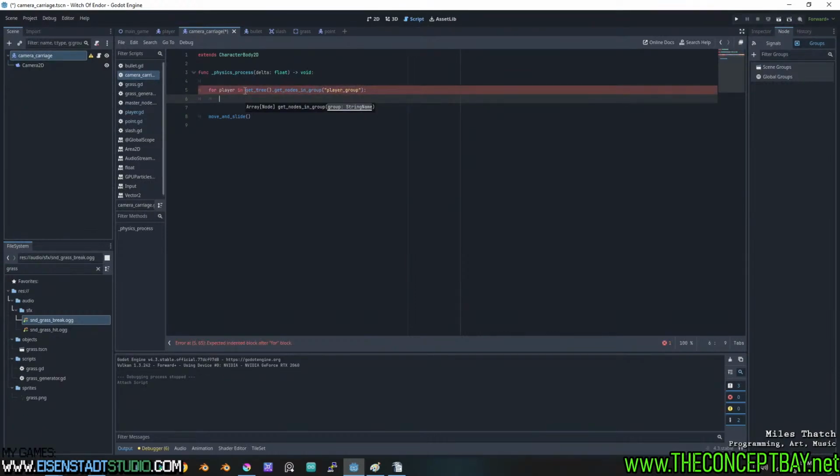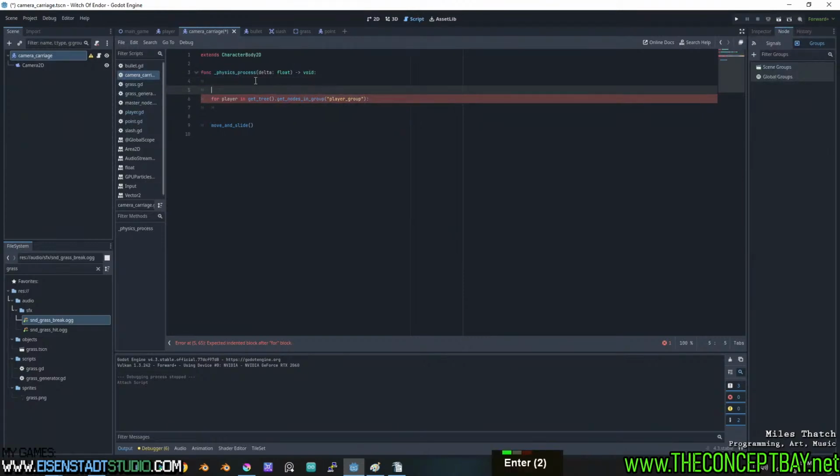Okay. So we need to average. Yeah, technically, we don't need to detect the two furthest players. I think we just need to collect everyone's positions and average those between all of them.